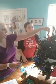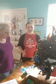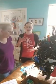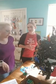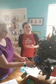One thing too about this is adding more candles to the tree, because they're so cute. During Christmas, it's always so busy, and I feel like in an effort to do all the things, we miss out on our family time. We don't have that downtime where we normally sit and read because we're so busy. We have parties and recitals and so many things to do. There's just so much going on that you almost lose the season because you're trying so hard to do everything in the season.